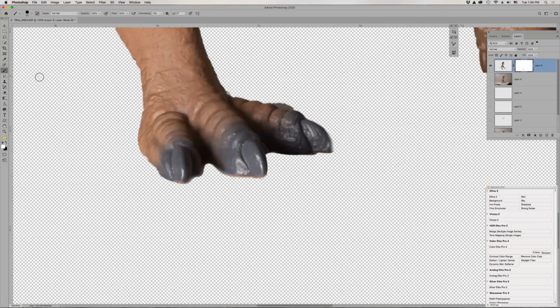And then if you're not happy with that, you can go to your smudge tool or your mixer brush. Of course, you got to be off of the mask and bring down some sharper toenails. Delete the mask now that I've done that, apply, and now I can add more toenail length, which makes them a little bit scarier.